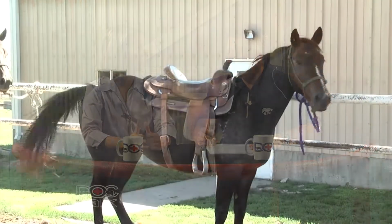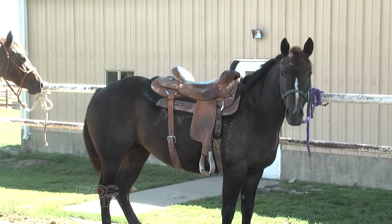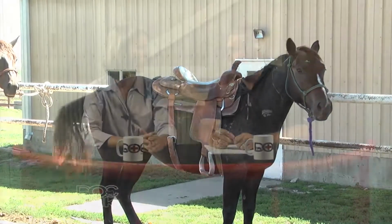And maybe they're not working at their ideal level. And so there are a couple forms of non-infectious respiratory disease that horses can suffer from. And when we're looking at the younger group of horses that have a little bit of a cough and maybe not working at their full potential, we're usually dealing with a condition called inflammatory airway disease. And sometimes this is secondary to a previous viral respiratory disease where they have some persistent pulmonary inflammation. They've got some white blood cells and mucus down in their lower airways. And we have to help get that cleared up so that they can have good pulmonary function.